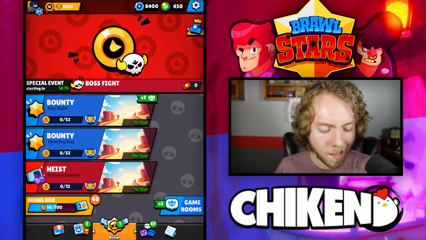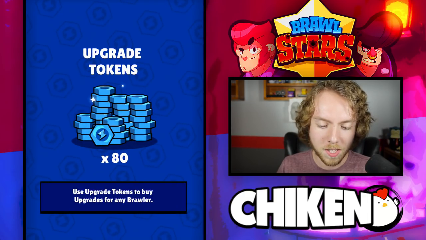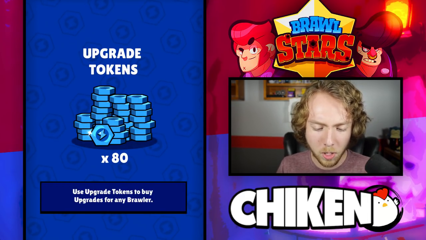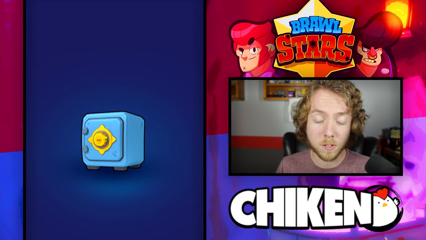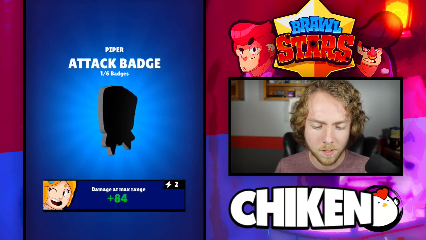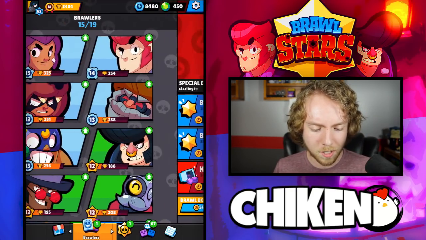So we're going to be opening up these 48 Brawl boxes here. First and foremost, I think it's kind of important. We're grabbing 80 upgrade tokens. I think that's a lot. That's kind of nice. We got an event ticket as well. Those expire every week, by the way, just so you guys know. Got an attack badge for Piper. That's the one thing I was actually going to look into.